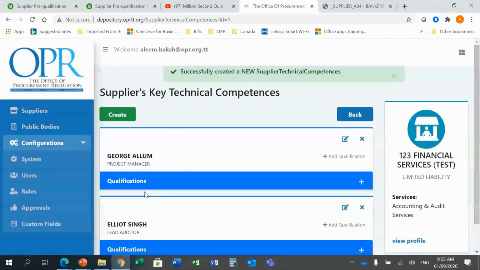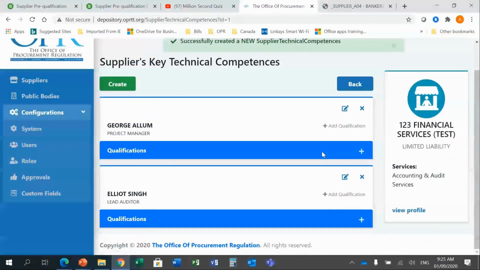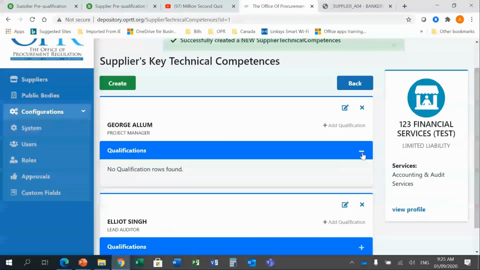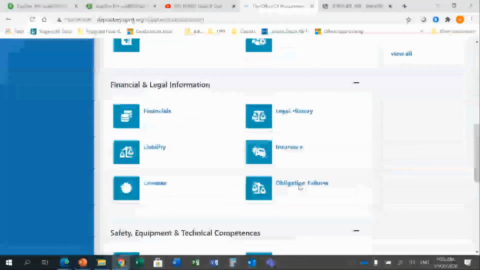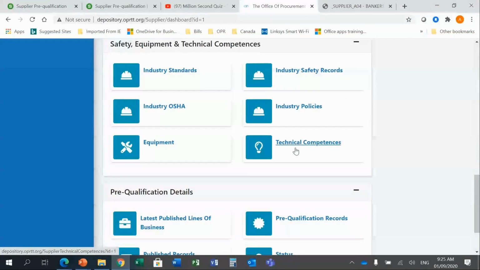Save that information. And so here we now see information for George Allen and Elliot Singh. And basically, you can go in and create and update information for George Allen.